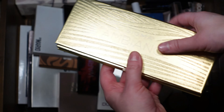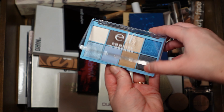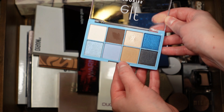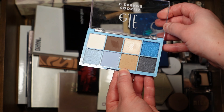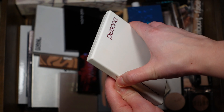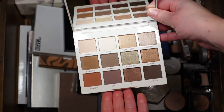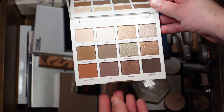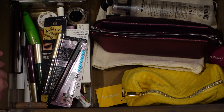I'm also going to pull out the e.l.f. Cookies and Dreams palette — it's an older collab and so pretty. I use two shades from it the most, but I haven't touched it in almost a year and I remember really enjoying it. Then I want to grab one more: the Persona Identity Palette. I haven't tested it much — it leans a little bit cooler, still neutral but cooler — so I'm not sure how much I'll use it in summer, but I still want to pull it out and give it a shot.